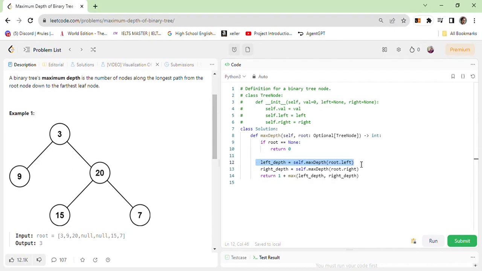A small note here: if you are doing this inside the LeetCode environment, since LeetCode forces your solution to be part of a class, the function call will have to be self.maxDepth, but for now, I will be sticking to a more general solution. So at this point, we are going to call maxDepth and pass in root.left.